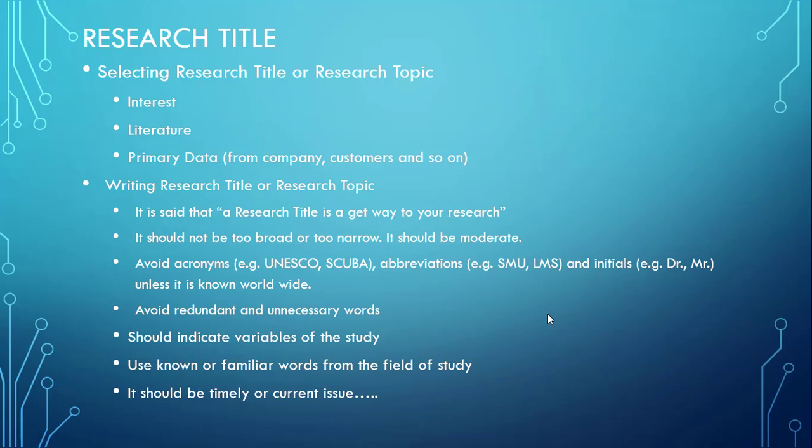Let's say you might be interested to conduct a research on guerrilla marketing, or viral marketing, or some other subjects, right? But you have to ask one thing: am I able to acquire literatures on these subject matters? It's not just about interest, but you also have to make sure that you are able to acquire the literatures in that subject matter.